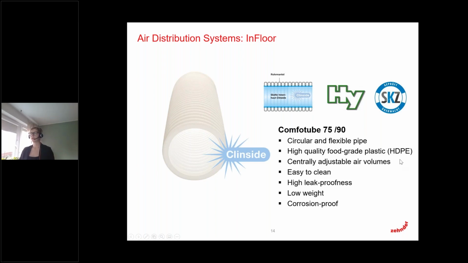It is made of high density polyethylene, easy to clean, with high leak proofness, low weight, and corrosion proof. The tube comes in a 50-meter or 20-meter roll, and usually it is cut to exactly the right size that is needed to get the air from the manifold box to the desired room.